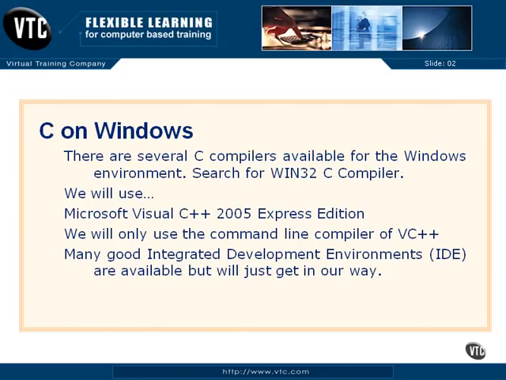The one that we're going to use through this course is the Microsoft Visual C++ 2005 Express Edition. The Express Edition is somewhat limited in what it can do. It doesn't create native Win32 programs without some other additional software. But we don't need all of that. We're only going to use the command line compiler of Visual C++.